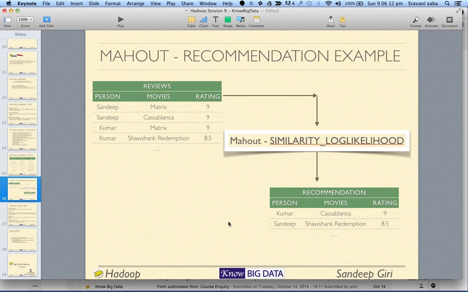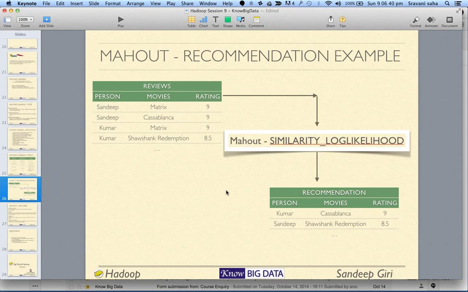And that is a very important aspect. This is the movie recommendation, and this is exactly how any recommendation system works. It finds out which users are common to each other, and then starts cross-recommending.